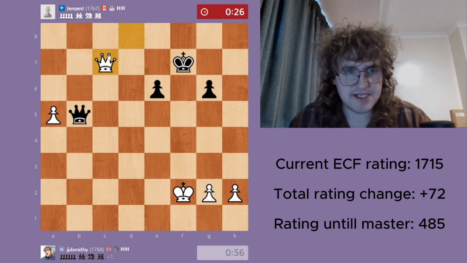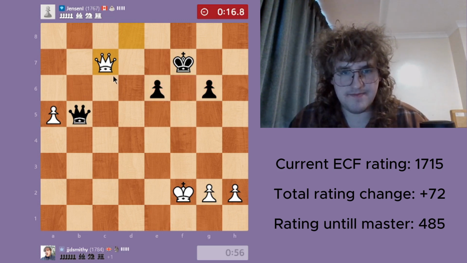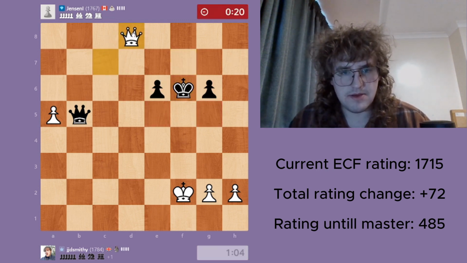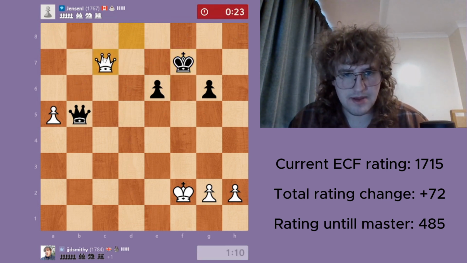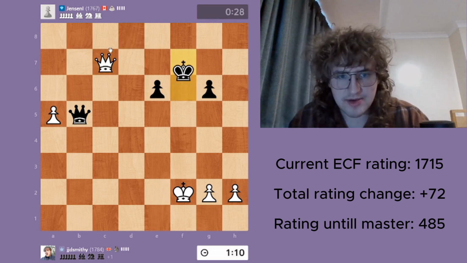We start giving checks. Ideally, we give enough checks to trade off queens with this passer, and we pick up these two. That's the big idea. I think they can weave in and out of these pawns though, which is annoying. There wins. Okay, yeah, you're smart about it, pal. I see you.